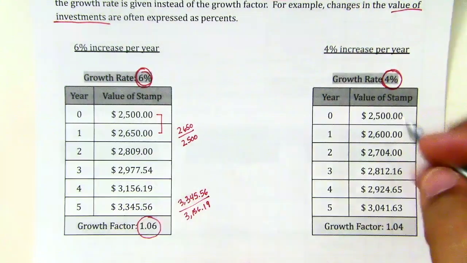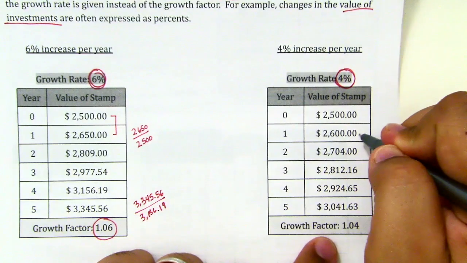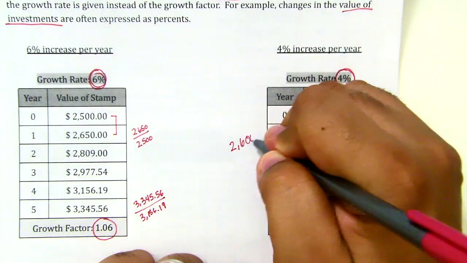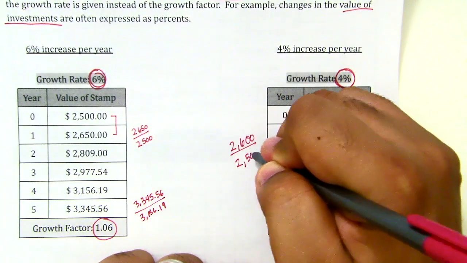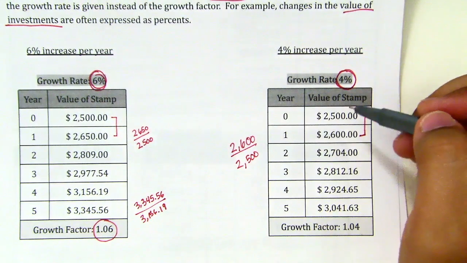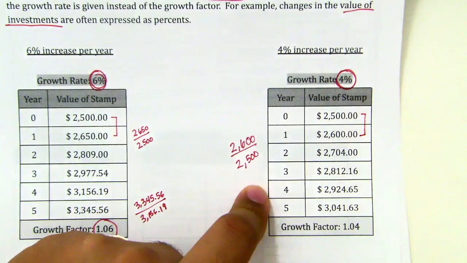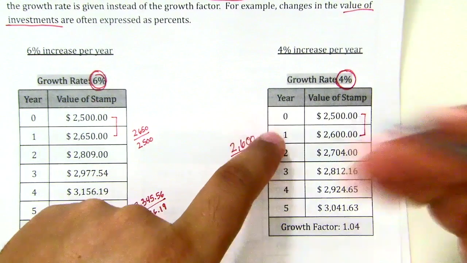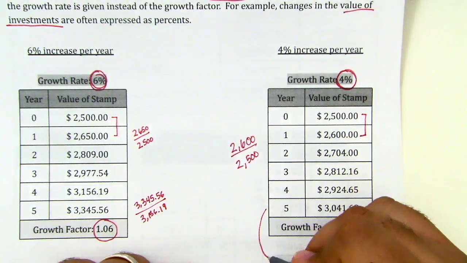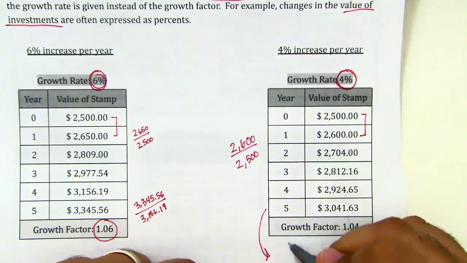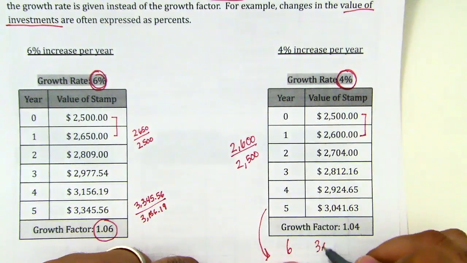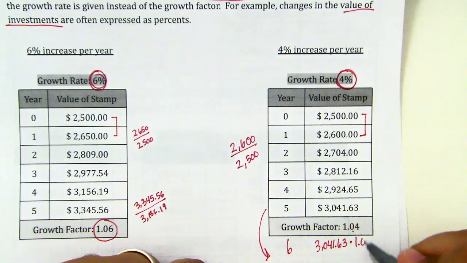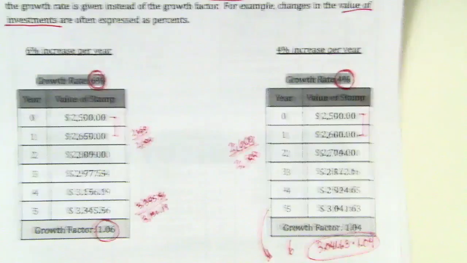Same thing over here. To find this growth factor of 1.04, you divide 2,600 by 2,500. That gives us the growth factor of 1.04, right? So the growth factor is easier to use when you're making your table, because instead of doing that slow approach that we did yesterday, where you take this, multiply by 0.04, and then add the original, all I have to do is go from, say, year 5 to year 6. Now that I know this is my growth factor, year 6 is just this number here, 3,041.63, times my growth factor of 1.04. That's going to be the faster way of filling out that table.